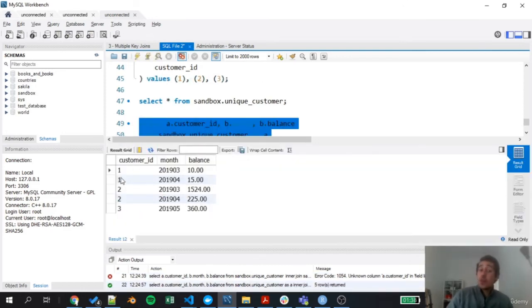Okay, now notice something. We are duplicating our customer IDs, but this information makes sense because on one of the columns we had a unique customer, and we are producing duplicates, of course, in our query, but even so, these duplicates don't cause any harm. Why aren't they causing any harm? Because the balance indeed is not being duplicated, and this happens because we don't have multiple keys in both of the tables.